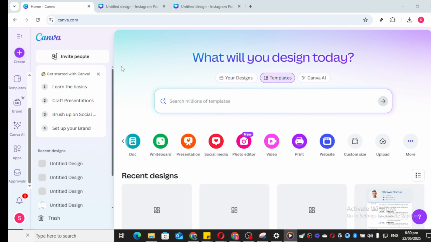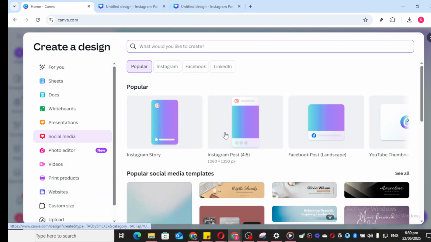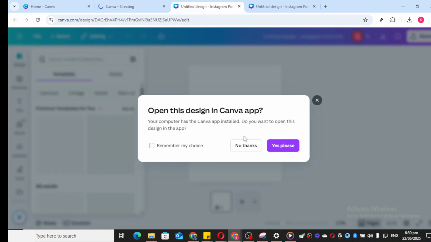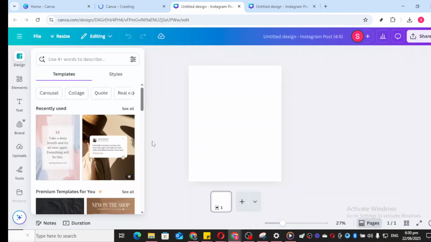Once you're in, you'll be greeted with a wide array of design options. Spend a moment to browse through these templates, as Canva offers a multitude of designs ranging from presentations and social media graphics to posters and even more specialized formats like infographics. Next, it's time to select the type of design you want to work on. Think about the specific needs of your project. Do you want to enhance a social media post, create an eye-catching flyer, or perhaps work on branding elements for your business? Once you've decided on your design template, click to open a blank canvas where the magic happens.